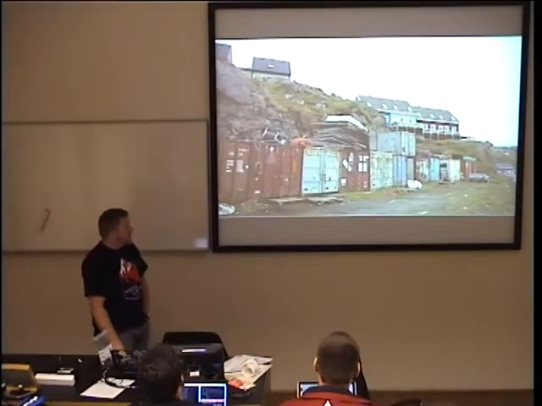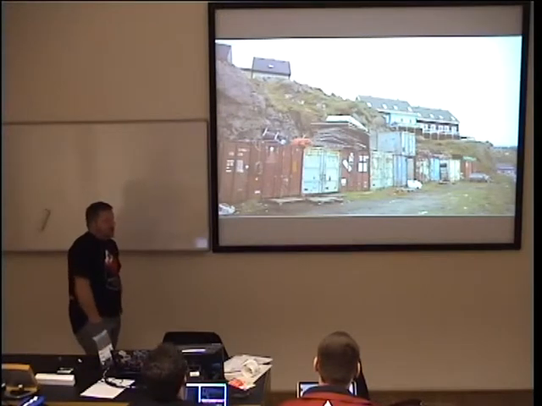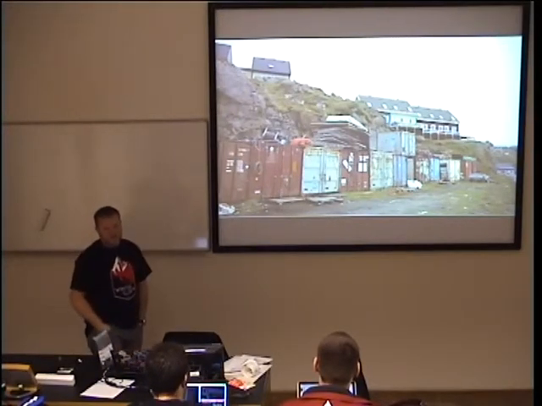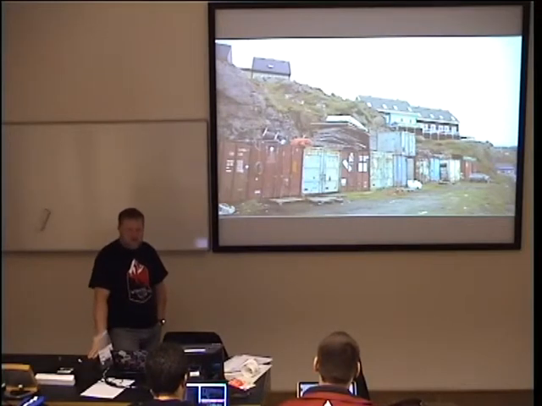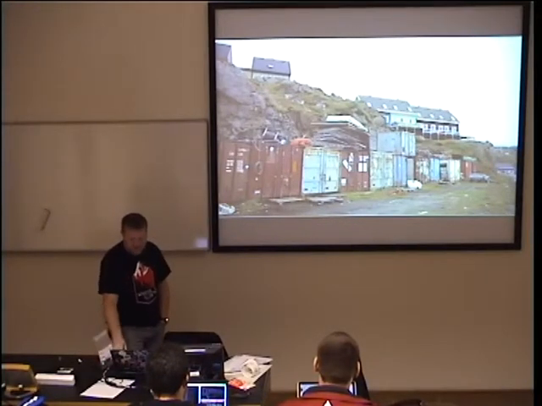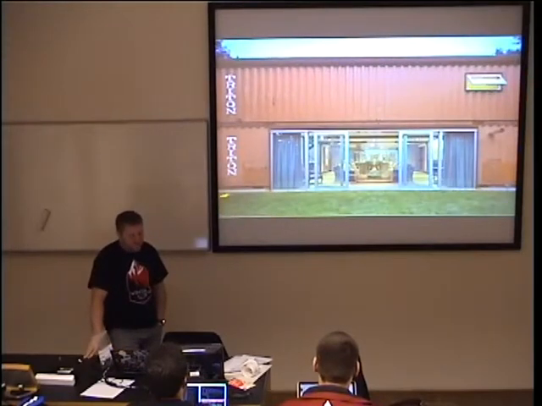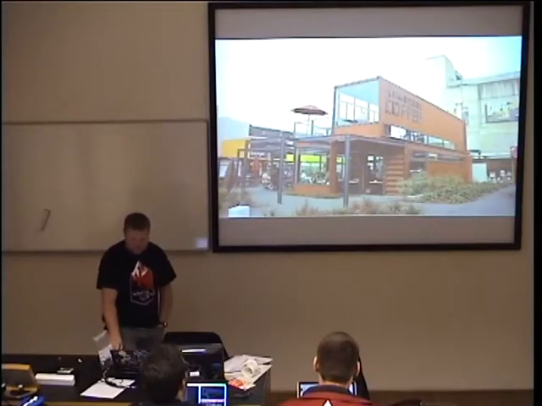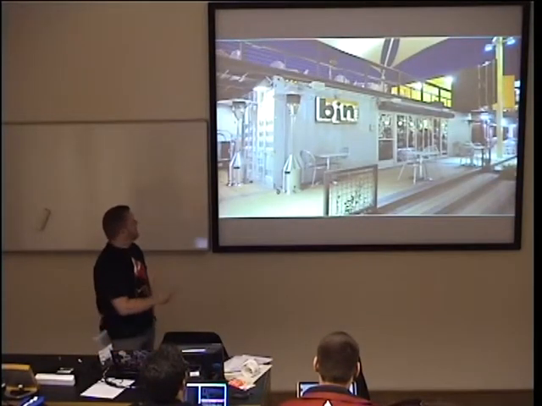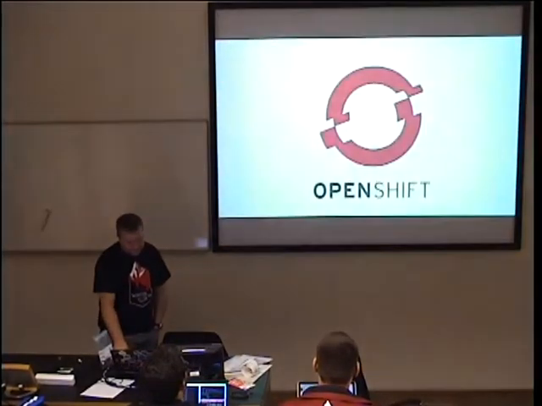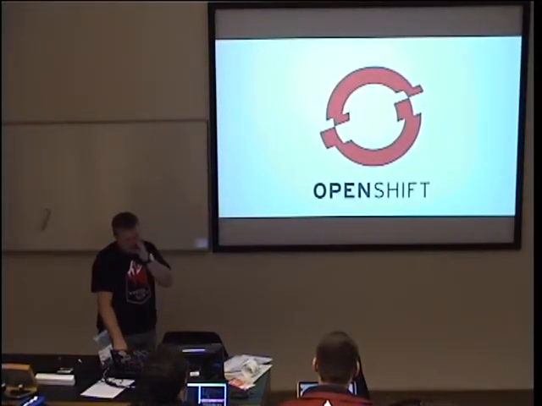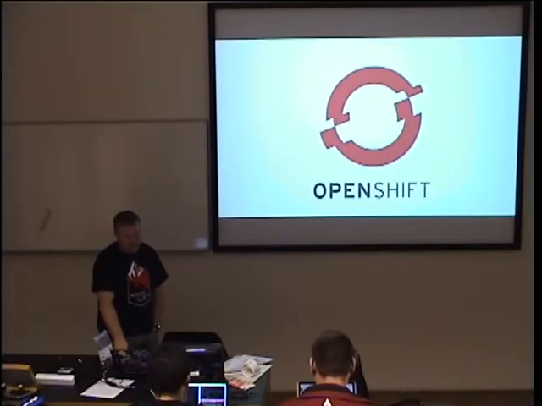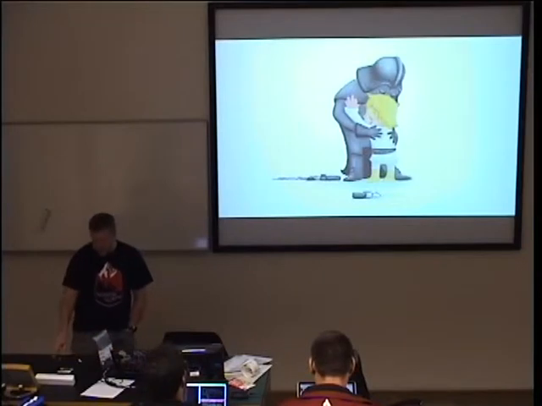Because we don't want developers to be using containers and deploy things out there, but then just leaving them lying around and not actually using them on a daily basis, because that's of no benefit. What we actually want developers to do is to be able to create great things with containers. And this is my favorite one, because it's a bar made out of a container. So that's what we're going to learn today, the platform we've created. It is all open source. It's called OpenShift Origin.